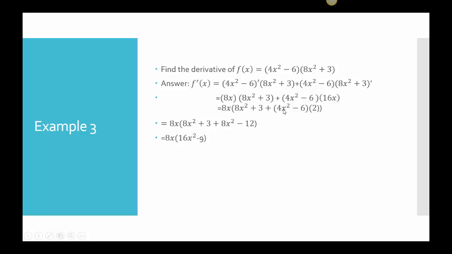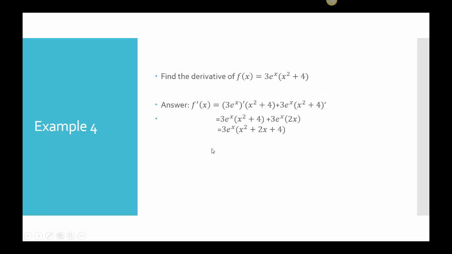I want to multiply 2 times 4 is 8, and 2 times 6 is 12. Down here, 8x squared and 8x squared, 16x squared. Positive 3 minus 12 is 9. This is a difference of squares, so if we wanted to, we could keep factoring, and eventually we will. Right now we don't really have any cause to, so this is okay to get it down to this right now and stop. So let's look at another example.